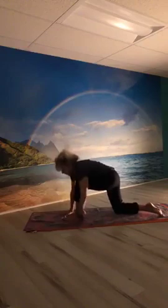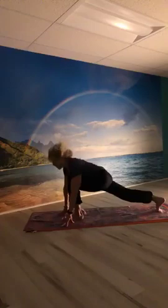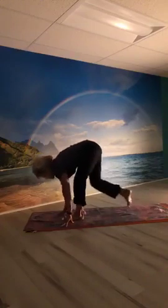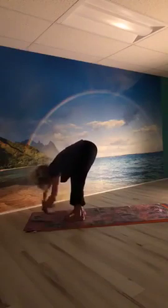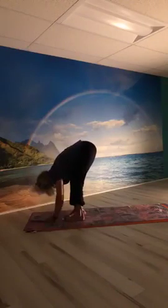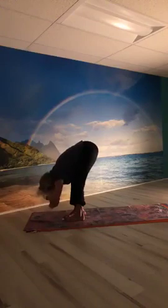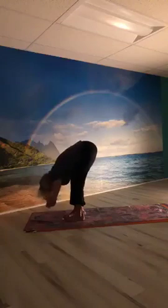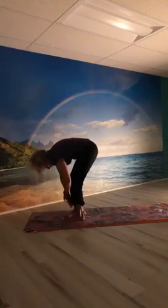From here, I want you to tuck your right toes under, lift up your right knee. And that brings us into runner's lunge. And then we'll just step the right foot forward. And I want you to let your big toes meet and your heels remain open and pull your rib cage close to your thighs. Let your head dangle down and form a nice little frame with your arms so you've got your elbows just resting in the palms of your hands. Breathe. Forward bends, very calming, relaxing to the body. Then let's release our fingers and roll up slowly.